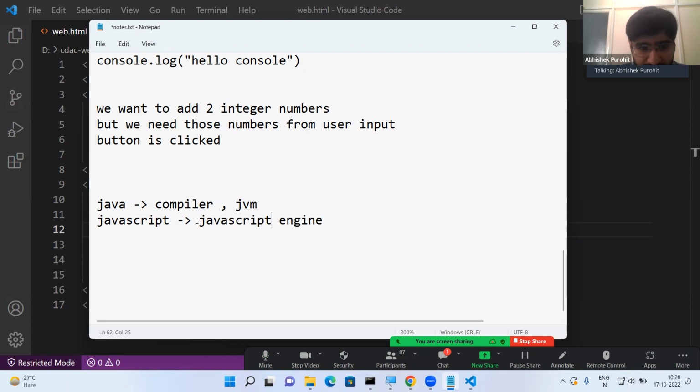So inside your browser, there is one JavaScript interpreter that is already installed. This JavaScript engine is directly going to execute your JavaScript code. You just have to write the code, and in the next step, you don't need to compile anything. You are supposed to directly run that code.